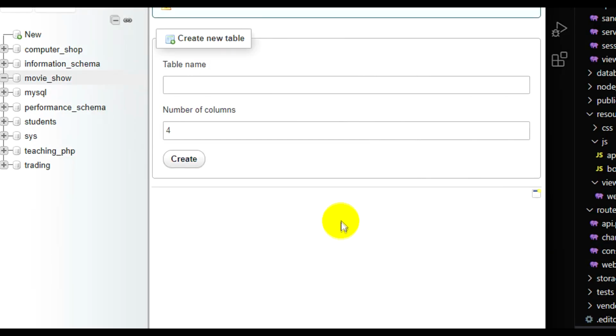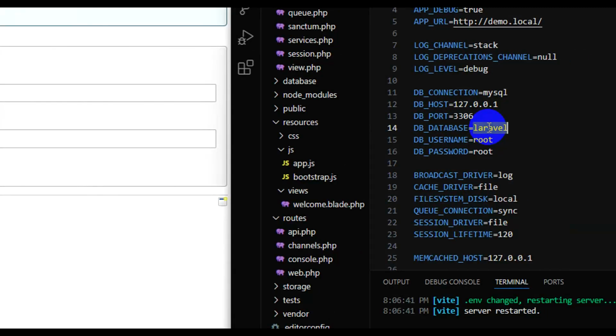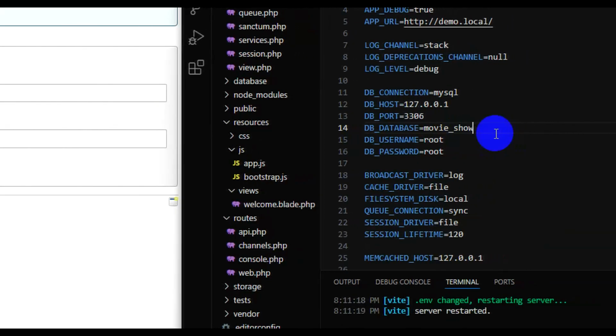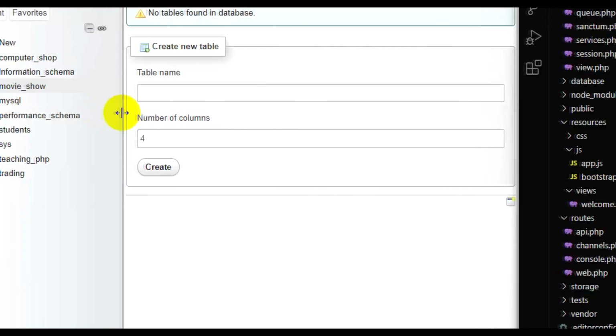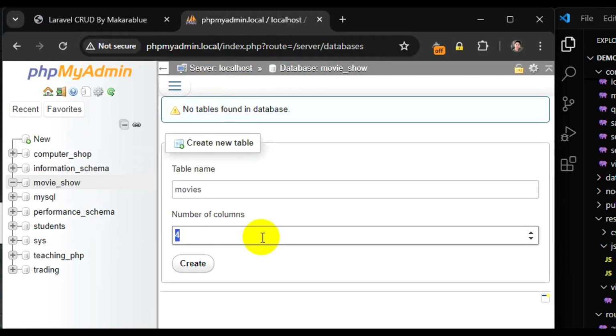This is just a database, and I will map it with my configuration here. So my Laravel should be able to connect to my database, like you see. And here is the table inside my database. I will put in the first table, the movie. Actually, with Laravel we can do it by migration. We don't need to do it directly in phpMyAdmin.